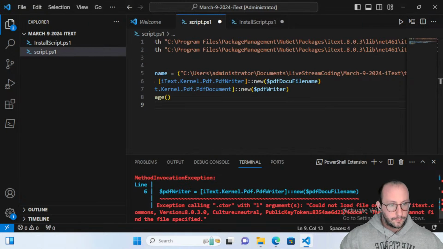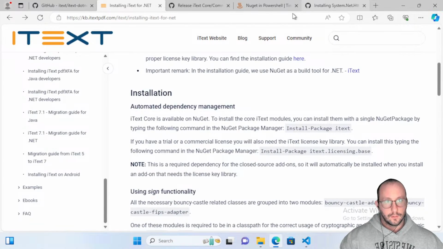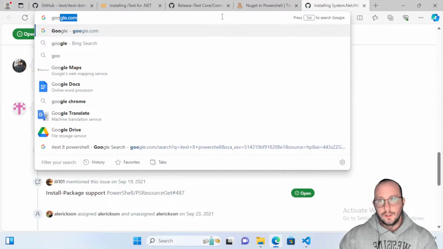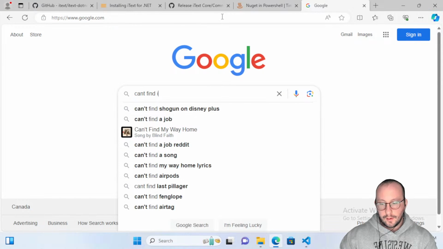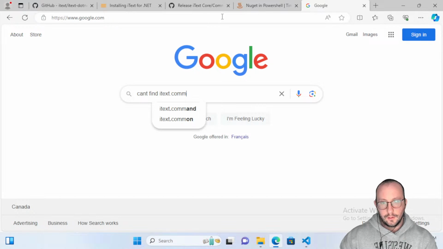The system cannot find the specified file, iText.Commons. Let's just see what that gives us here. Can't find iText.Commons.